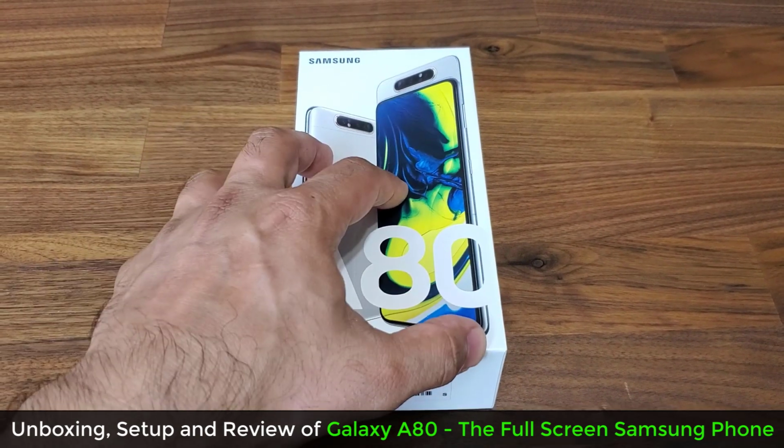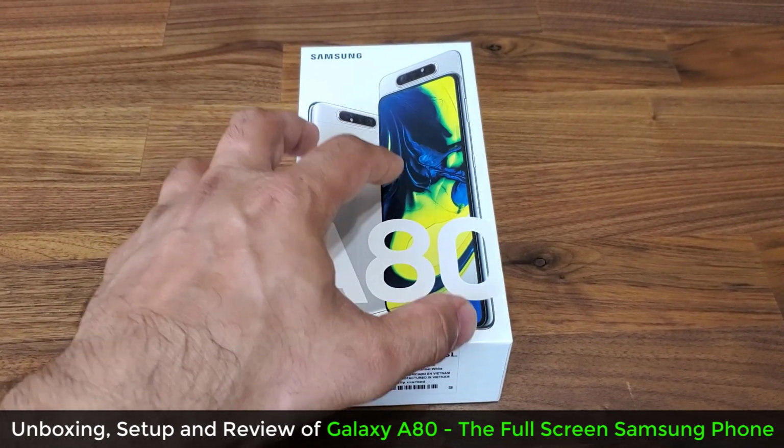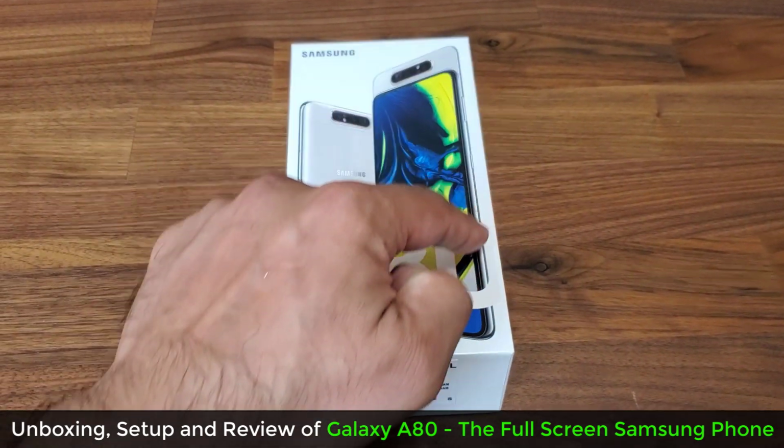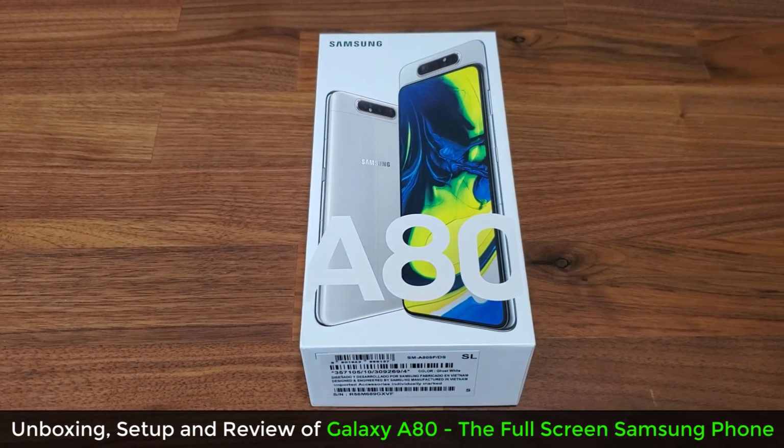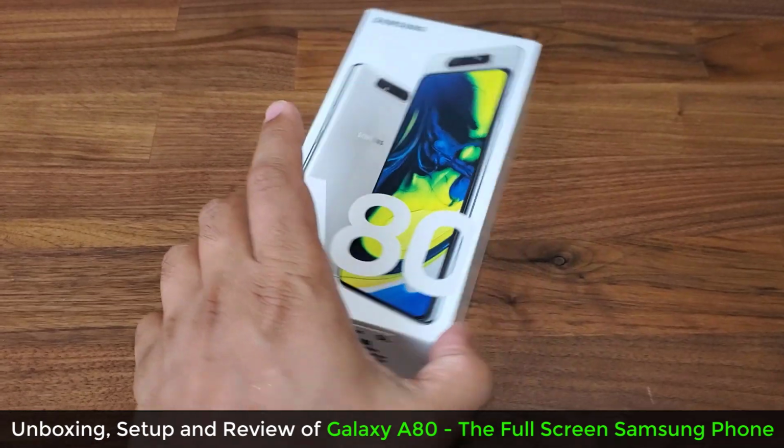We are going to be doing an unboxing, an initial setup, and a quick overview of the Samsung Galaxy A80. Now this is Samsung's all-screen display smartphone with the new Infinity display that does not have any notches or cutouts on the screen. So let's dive in and unbox this beautiful baby.